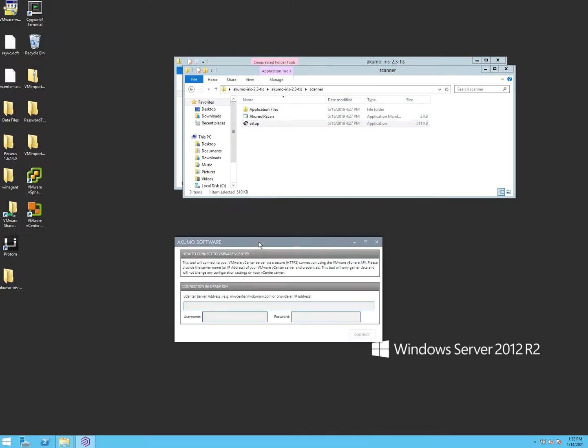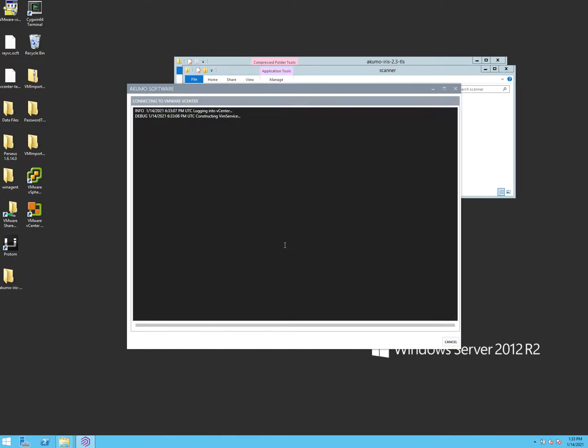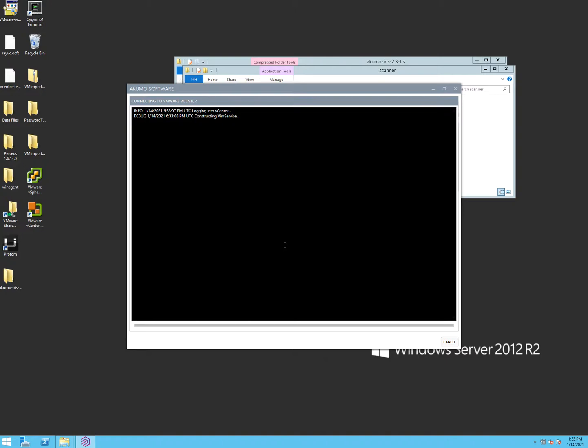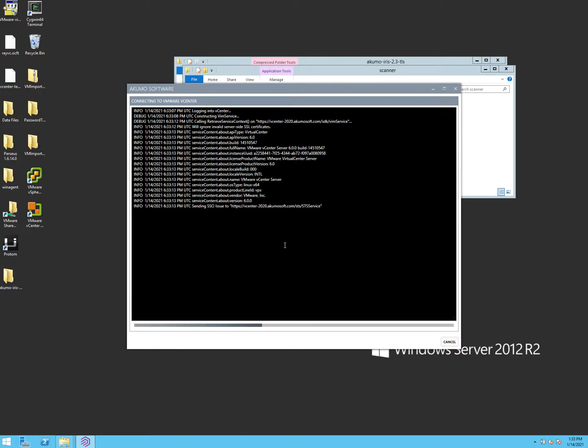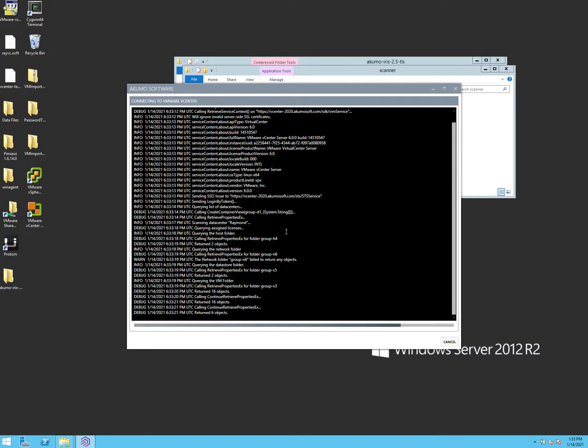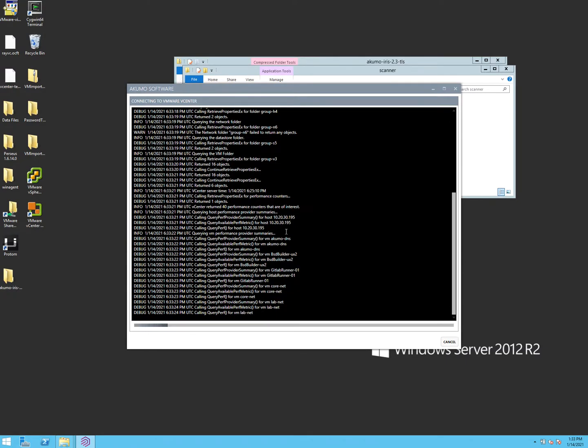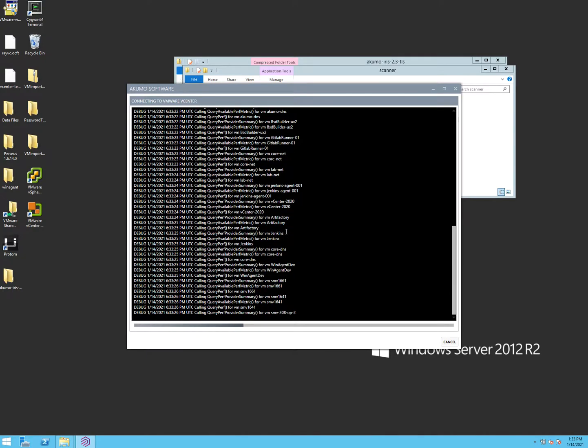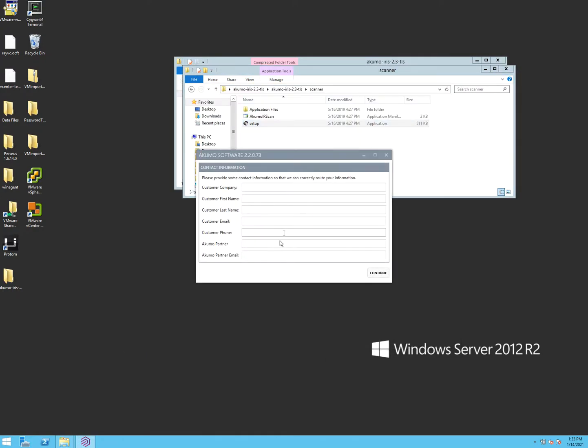So once the scanner installs, it opens up a dialog where you can provide your vCenter's credentials. So go ahead and do that. What this then does is goes and scans your entire vCenter environment, all the VMs, your storage and virtualized storage and networking infrastructure, and then it creates a file. The file is going to have a .ocft suffix, and you need to put that in a place where you can find it so that the viewer can then read it.